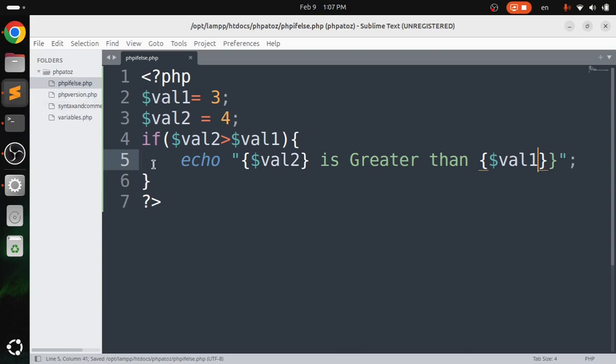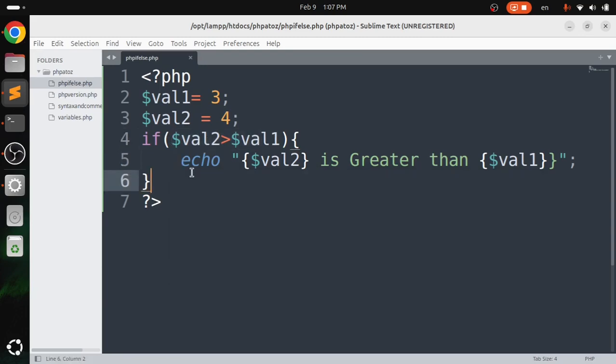So here you can see we have to write an if statement in PHP like this. You have to use a condition here: if, then the condition, then curly braces, opening and closing, right? And inside it we have to write the statement.